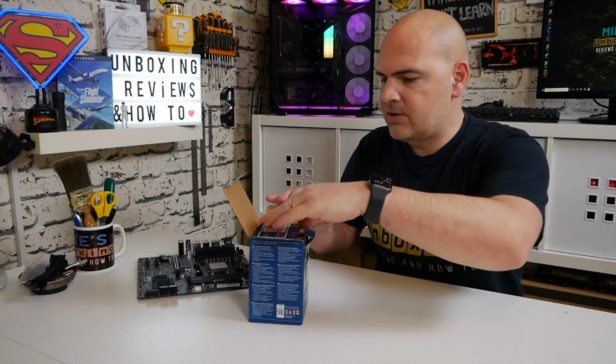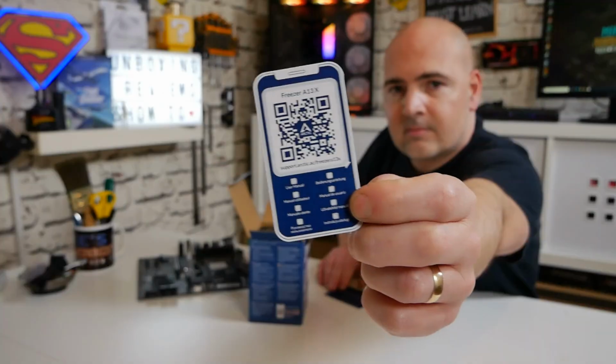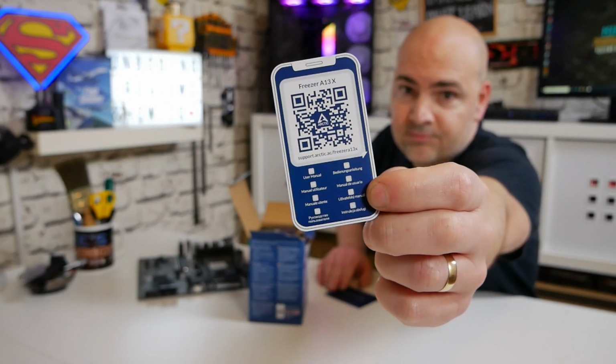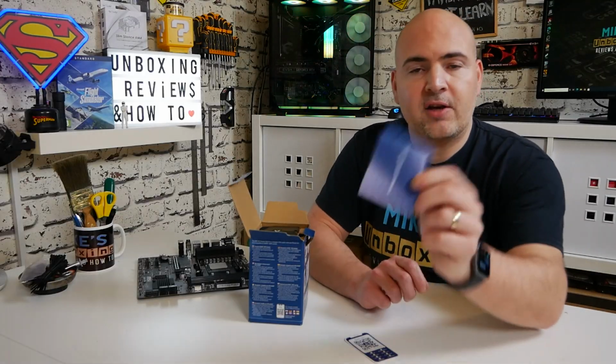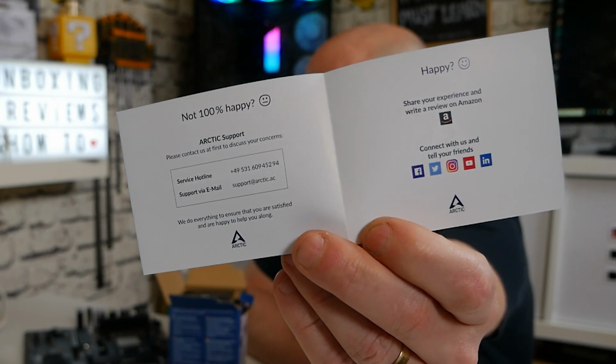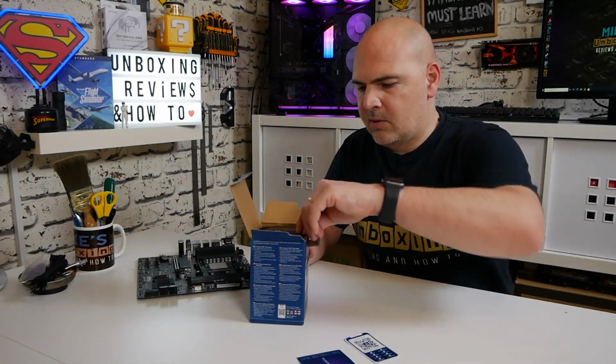So let's go through the packaging. First of all, you get the usual deal. You get your Freezer A13X installation guide, so you just scan that and you can check out the details there. Also, you get a thank you for choosing Arctic, and there's a whole bunch of details there, so if you want to contact them you can. Next up, we'll take a look at the accessories box.